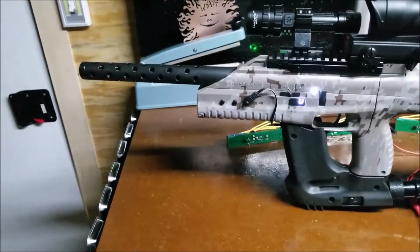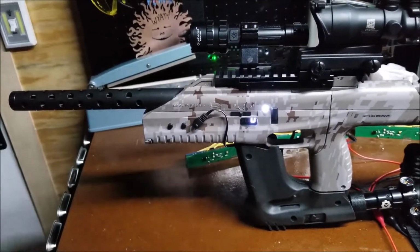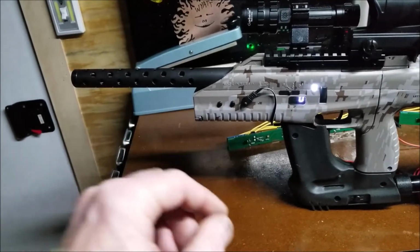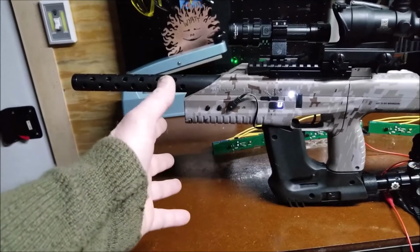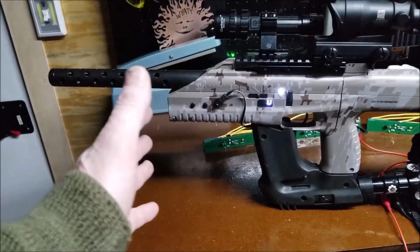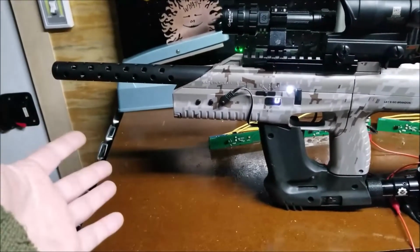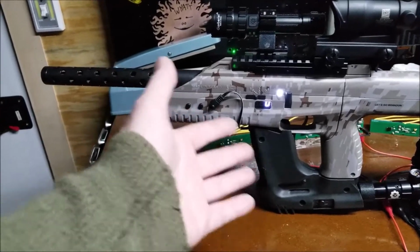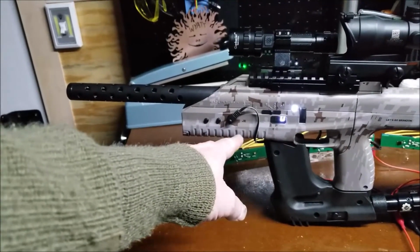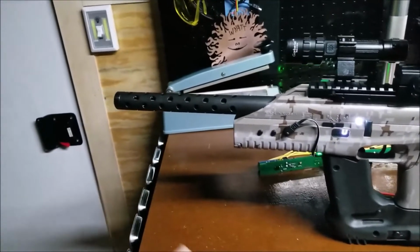And just in case somebody asks, because they've asked in the past, why does yours only have two buttons on it? It's got two buttons and a hole. There's a tiny little hole right there, big enough to poke a needle in or one of those SD card removers. So the idea for this was when SPS first came out, I'm always looking to get rid of stuff, simplify stuff if we don't need it. So with the SPS, I figured you could just set your gun up and you wouldn't need to get to the pulse button unless you changed your barrel, your pressure, your valve, or something else on it. So you really wouldn't need to be pushing that button a lot. So I figured if I just drilled a small hole that I could reach with a pin, needle, or something, I could just set it up and then leave it.